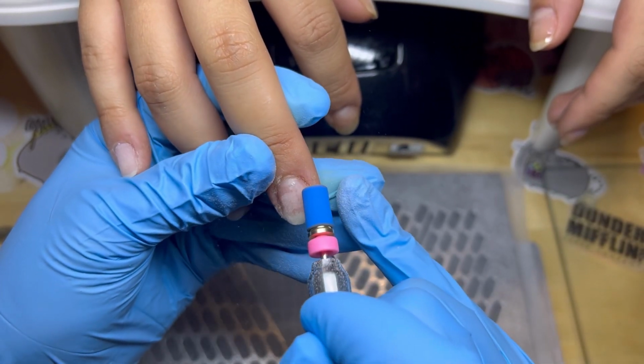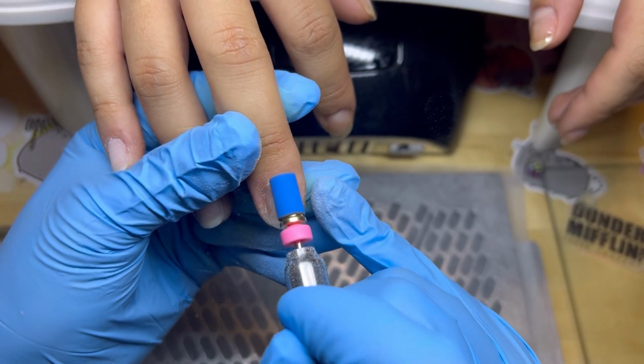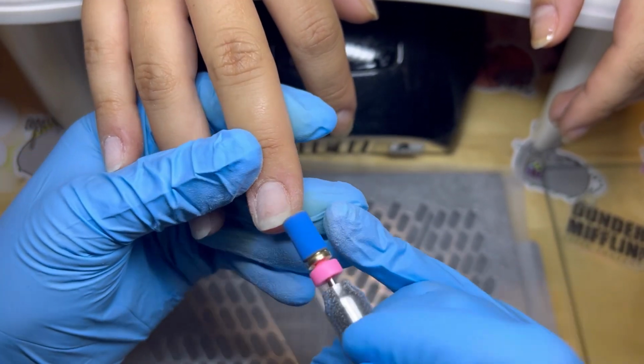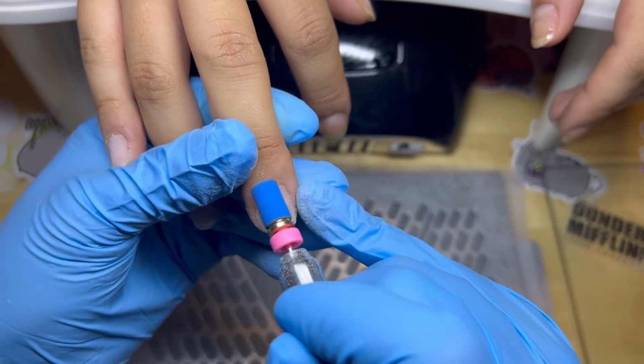So that's what we're going to be doing today. A simple gel polish manicure. It is going to be structured as well, and I will jump back in during the art part.